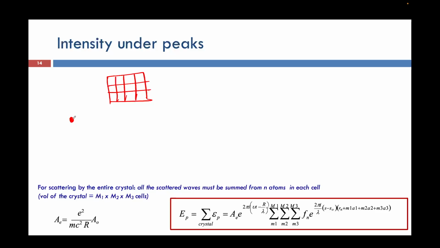Okay, and here I am considering that in the A1 direction, A2 direction and A3 direction, I have unit cells M1, M2 and M3, and I am considering the electric vector, or the intensity, which I am going to derive from the amplitude of the electric vector. So I am considering any crystal, because a crystal is 3-dimensional, right? Now we cannot talk about 2 dimensions any more. We have to practically think about the 3-dimensionality of the crystal.